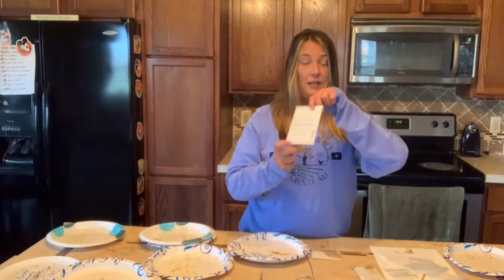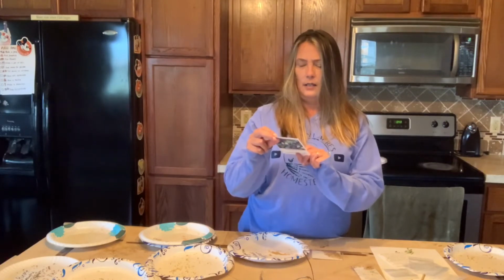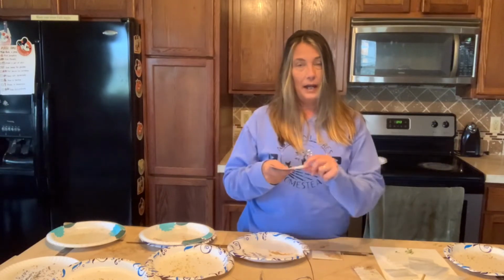Okay. I want to be very clear on seeds that you buy from a store. They usually have an expiration date somewhere. Like this one says October 31st of 2022, today actually. So according to this, they should be expired, but they don't actually expire on those days.